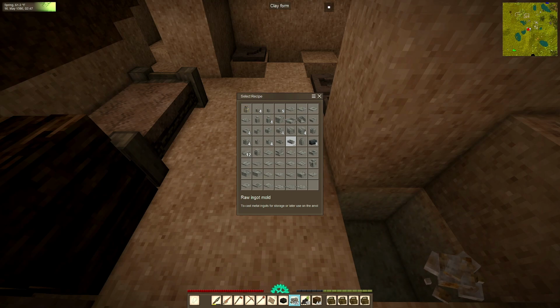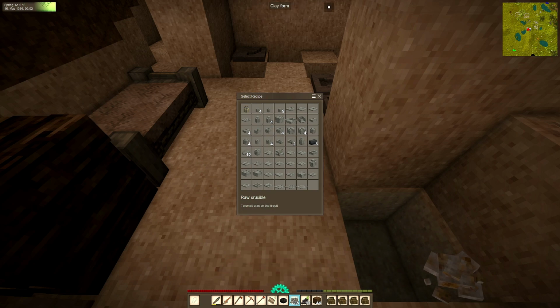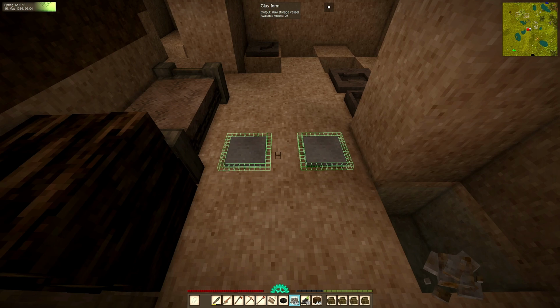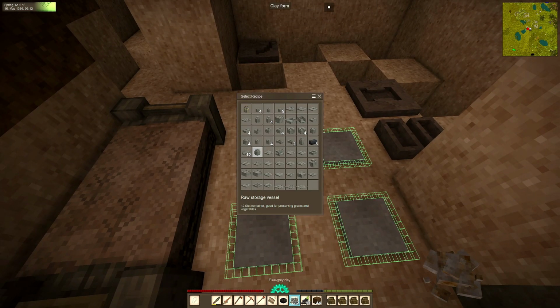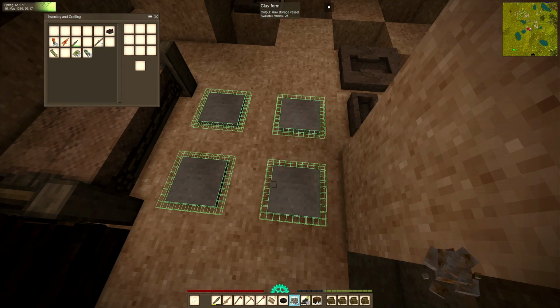Let's see. That's shingles, ain't it? Yep. Where is it at? Raw storage vessel. That must be it right there. And then we'll make another one. Cool. It's still dark. We can get done what we need to get done.